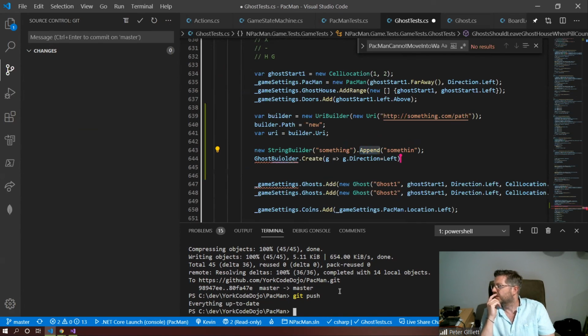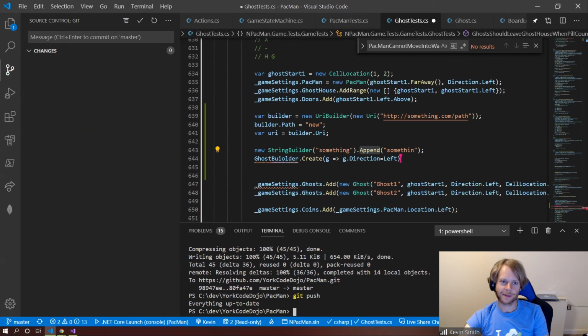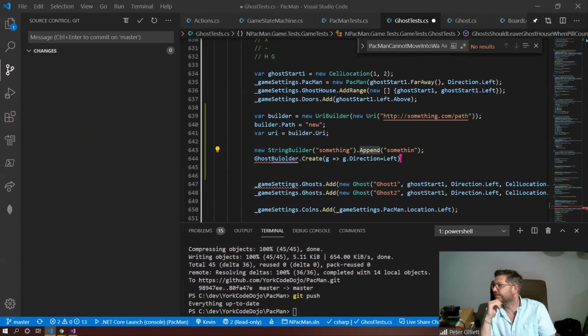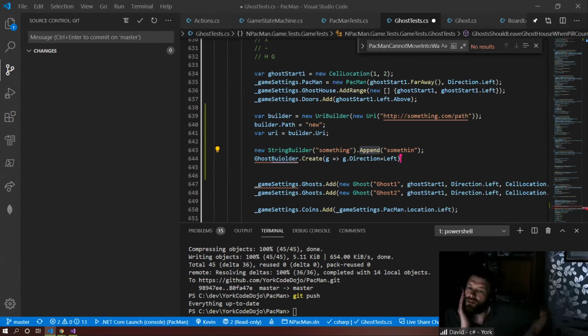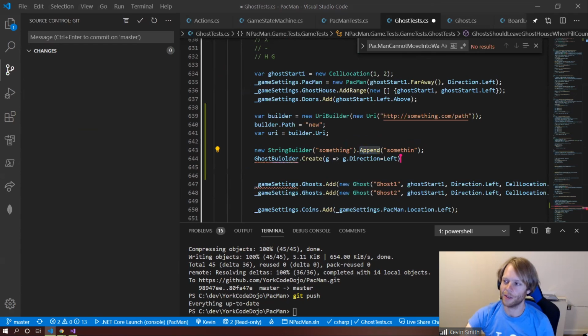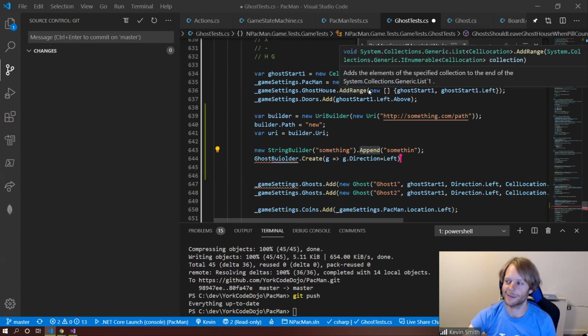So if you wanted to set a scatter policy, you'd need a scatter point as well. Yeah. Your with would have to take two parameters for that. Yeah. And also when we get the next version of C#, which is going to have withers built in, isn't it? So yeah, make it easy to switch over. Yeah, especially for Ghost and PacMan and things like that, where things are mutable. That's going to be quite nice.